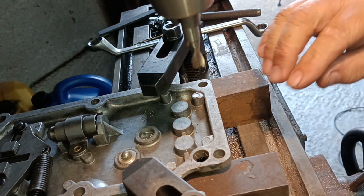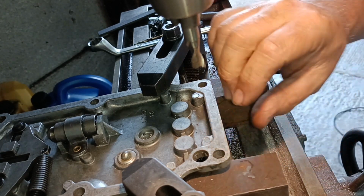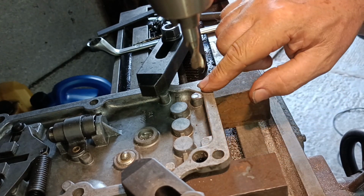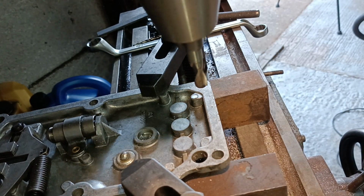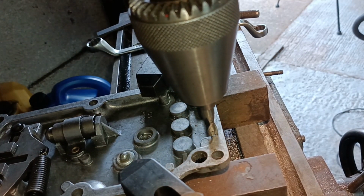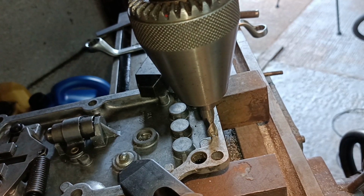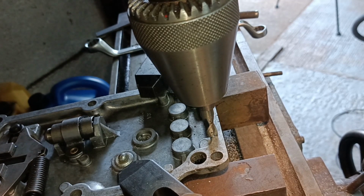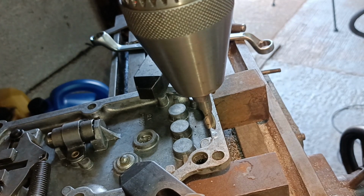My measurements show me that these need to be about 4.5 deep, and this flange is about 5.5, but I'm going to go 4 deep. So I need to get that as a 0, and I've got depth stops up here, and I'll try and set these to 4 mil. Okay, let's just try that then.